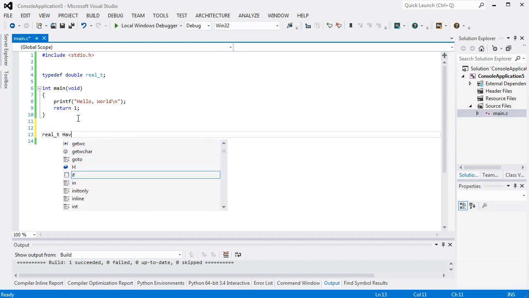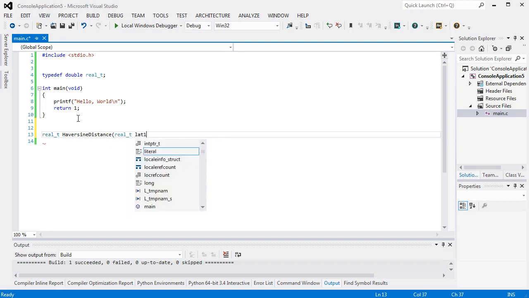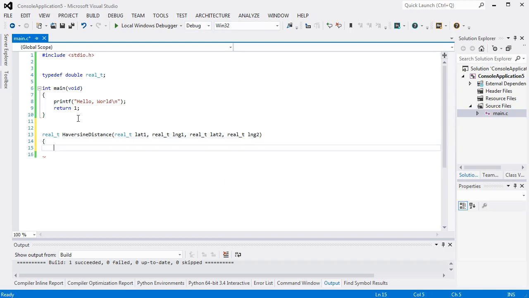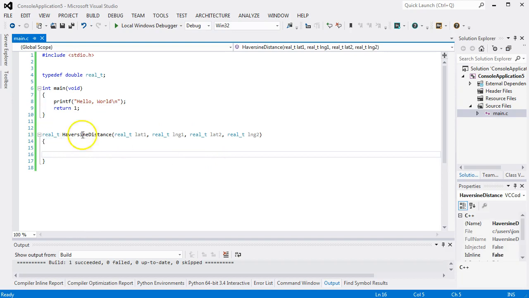And I'm going to create my function. Okay, and that one, long one, that two, long two. So I've created my function here, which is what I want to actually implement on the microcontroller, but I'm going to be trying it here first. Noting I'm using this new data type up here. Okay, so at the moment, these are effectively doubles, which we won't have in our micro, but we're using it just now for testing.